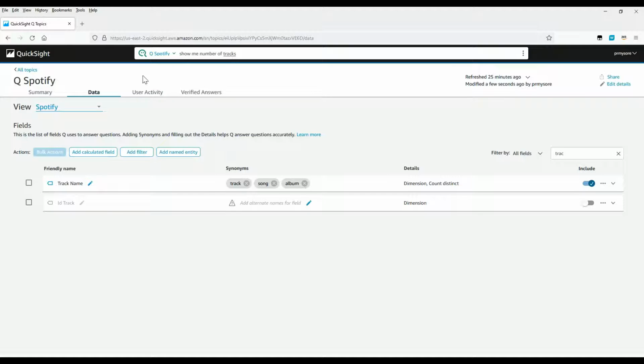Yeah, I think that was super helpful to talk through the context. Another question we have is, can we have questions like, show me the rolling 6 months average count for follower? Wow, that's a great question. Right now, Q supports growth percent calculations, year to date, month to date, and so on. Since we just launched, we're adding newer capabilities. Some of those questions you can ask by creating calculated fields. So it's a great segue.